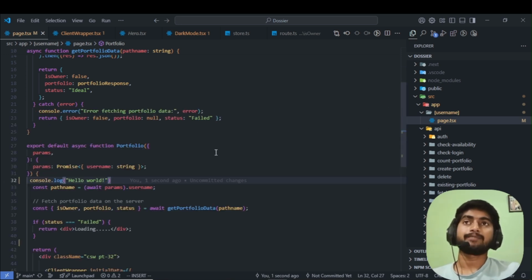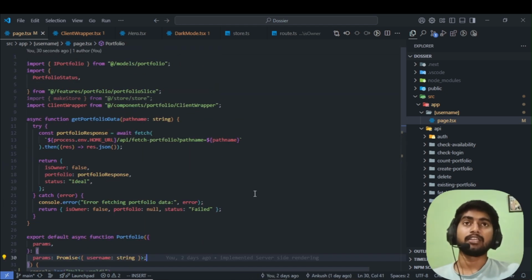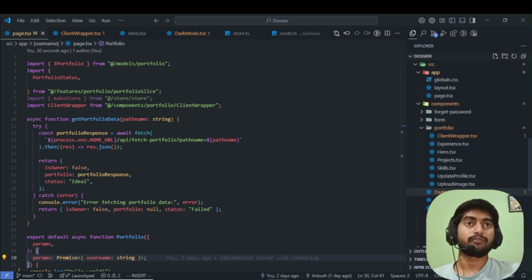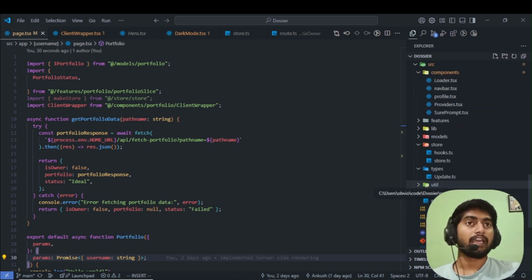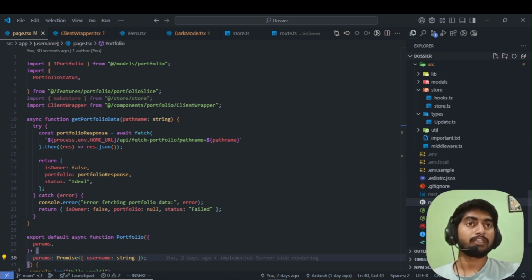So basically that's how you do server-side rendering when you are using Redux or any tightly coupled state management library. Initially, let me tell you the experience, I was also worried, because whoever uses Redux has to wrap the whole component inside a provider. Let me show you.